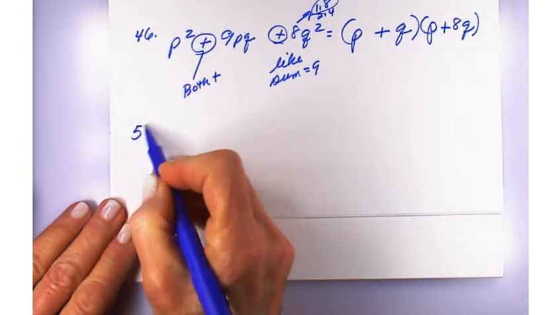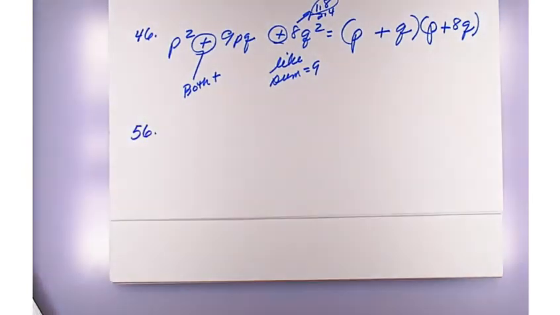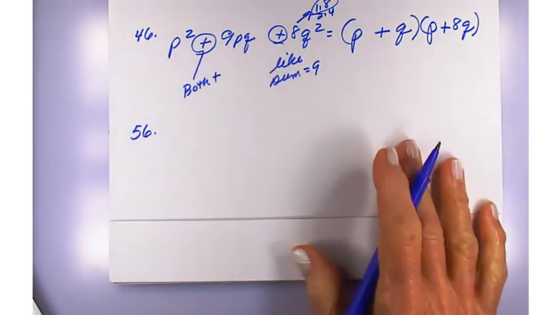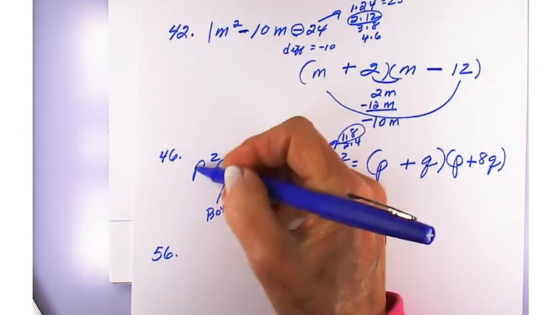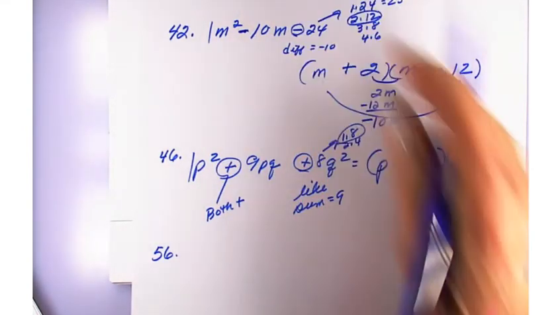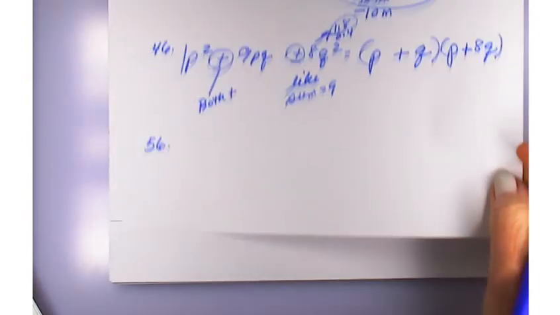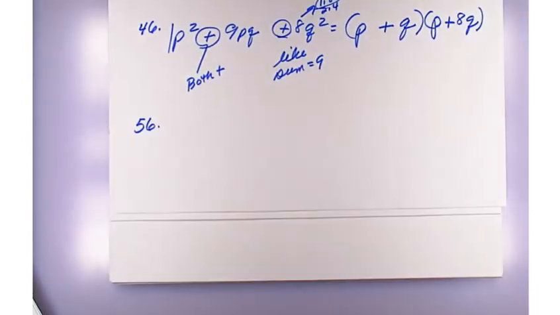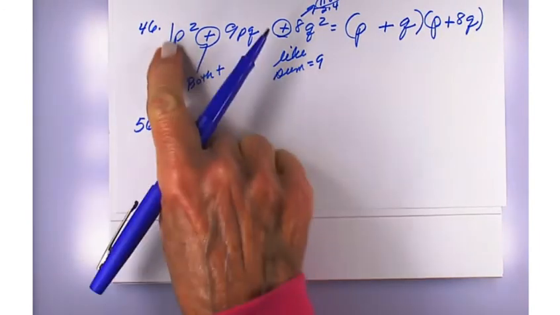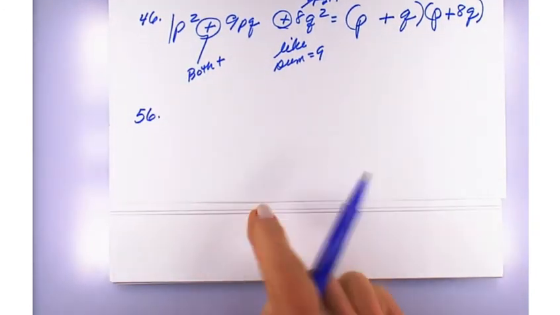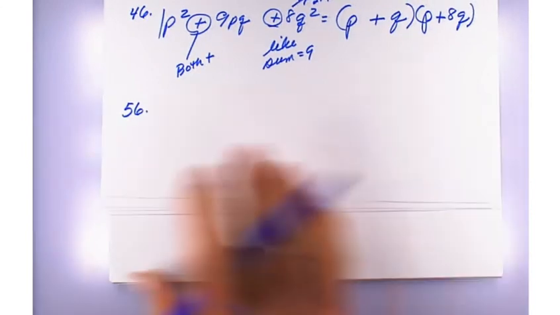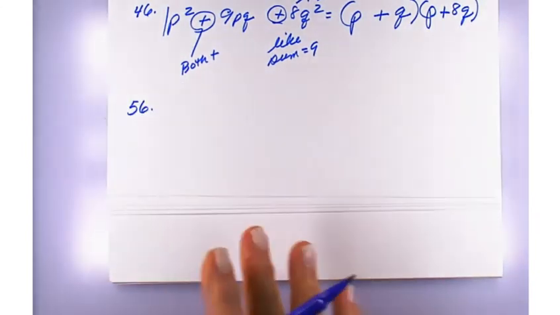Looking at 56. Now, all the ones that we're concentrating on, the lead coefficient is 1. That, of course, makes factoring much, much easier. Later on in your next classes, you'll change that to the number 2, 3, 5. But right now, you need to be proficient when it is the number 1.